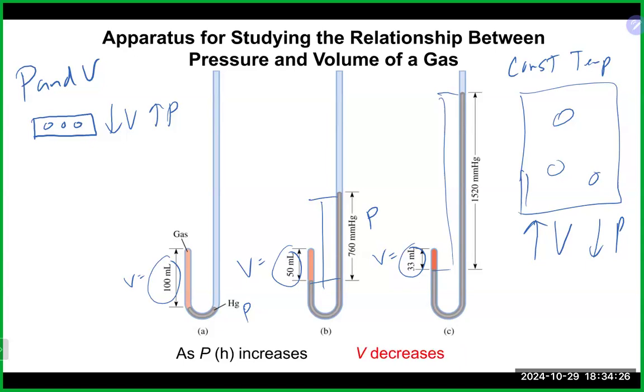And that's essentially what we see here. This is also the relationship known as Boyle's Law. Boyle studied this relationship of pressure and volume, and that is what happens with Boyle's Law. Pressure goes up, volume goes down. Volume goes up, pressure will go down.